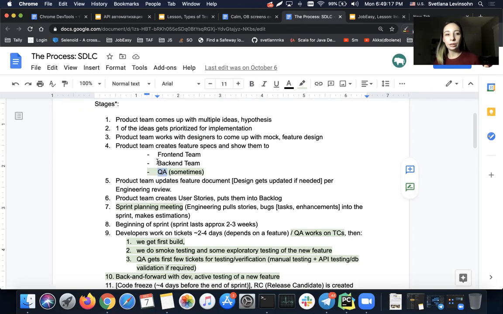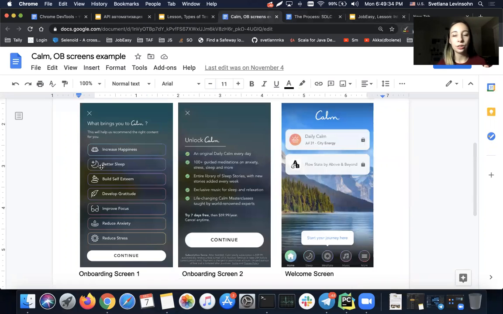And during that meeting, they will show us these designs and basically ask us what we think, if we can build it or not, how long it will take, and basically try to estimate things at this point.